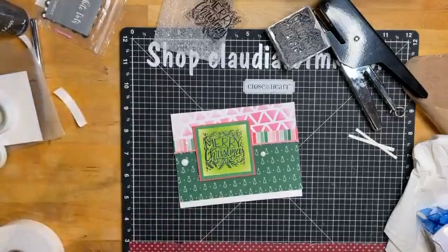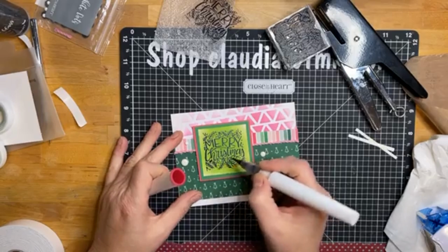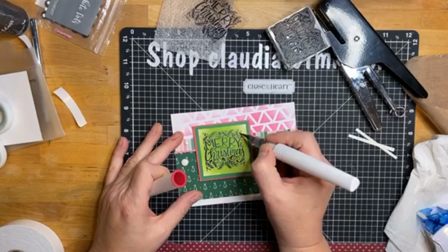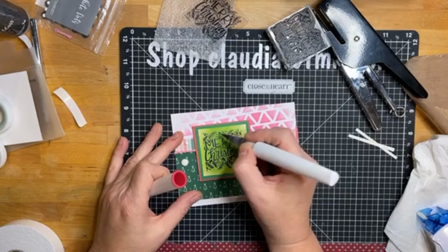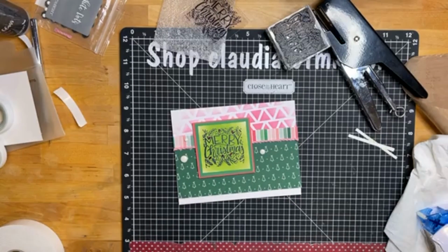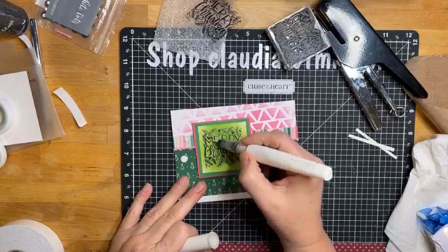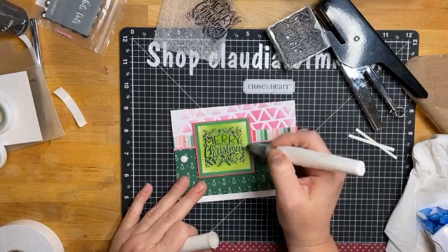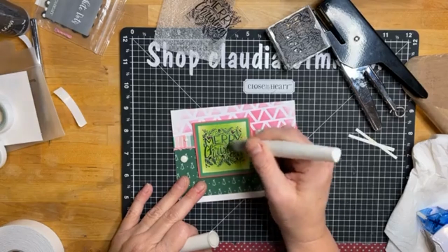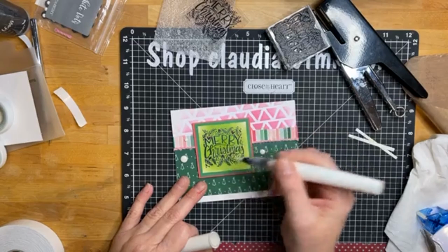And then I'm going to take my raspberry shimmer brush and hopefully it should still color in some of these little berry areas. And then we can take our clear and kind of just add some shimmer all along the center. Now remember, this is still Distress Oxide, so it's going to react to the liquid in the shimmer brush.